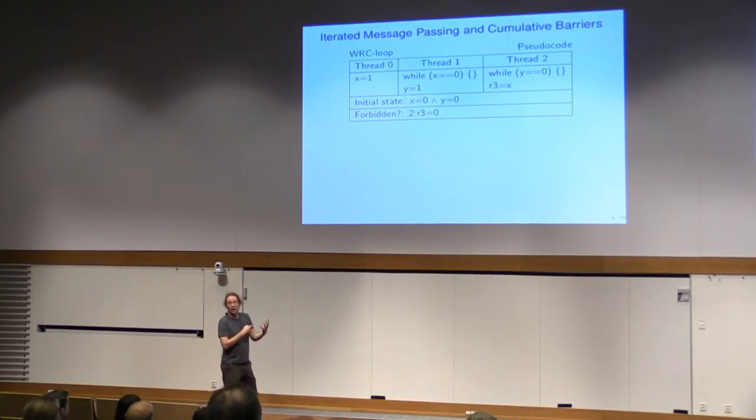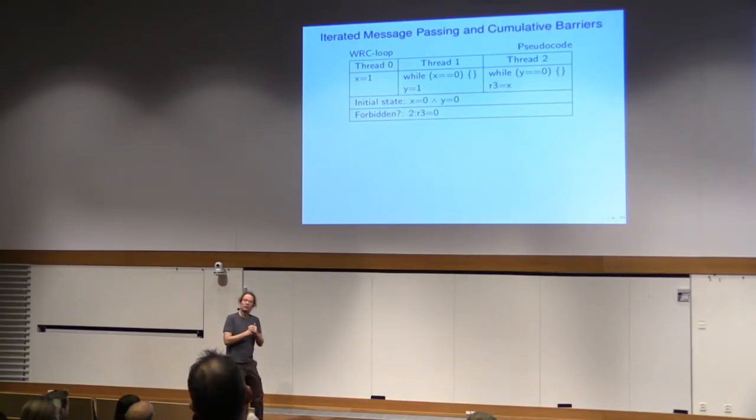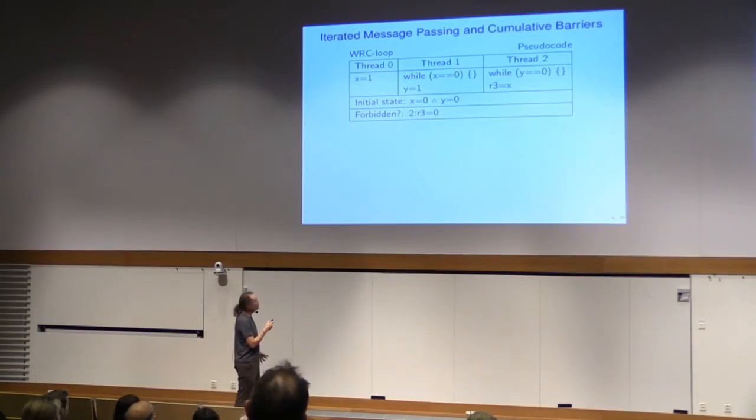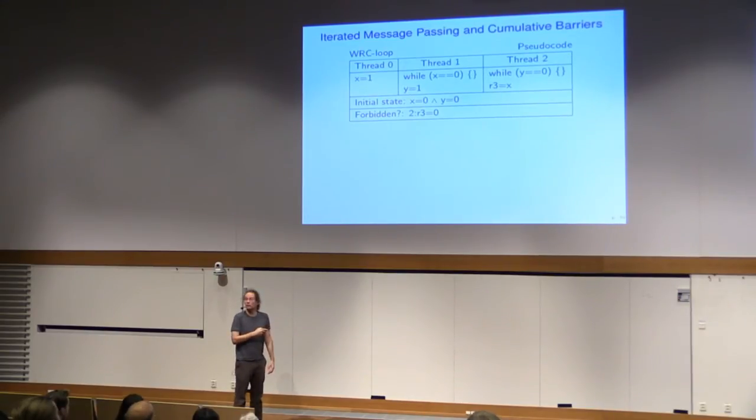You need also a strong barrier here, and that barrier has to have, and the ARM and Power barriers do have, what's called a cumulativity property. Right? So an ARM DMB, let's say, put here, enforces the ordering not just of the things program order before it with the things program order after it, but also the things which this thread has read from before it and what this thread writes after it. All right? So that means that it enforces the ordering of those two as far as any other thread is concerned. Right? And that, again, makes the iterated message passing idiom work. That's what that says somewhere.